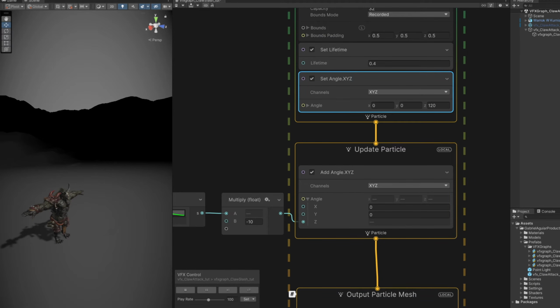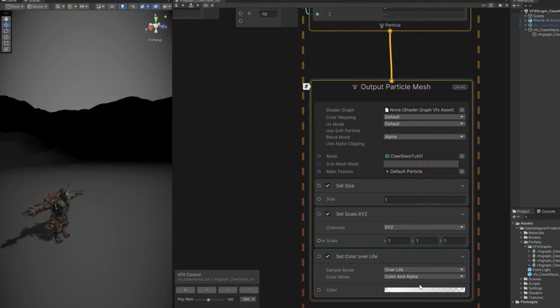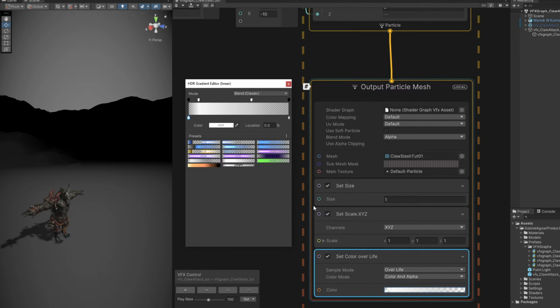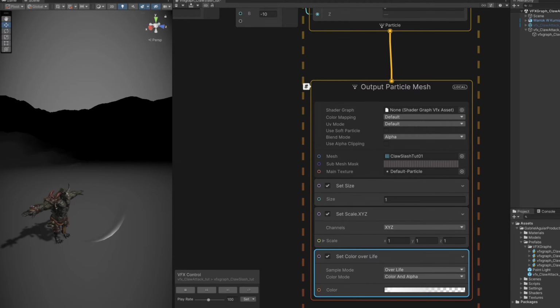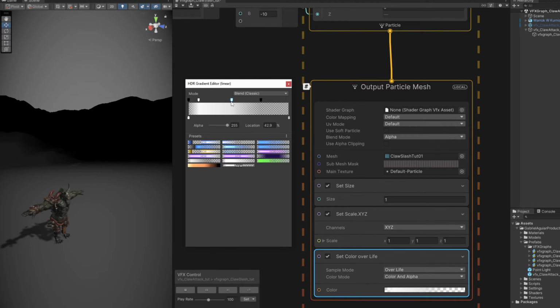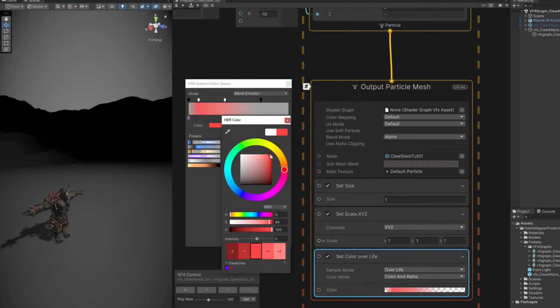Now let's make sure we fade this out earlier. We don't want to see it stop at the end, not that much. So here I'm gonna push the last key, which represents the transparency, a little bit back. Yeah, more or less like this. And then for the first key we can choose the color. In this case I'm gonna go with red and increase the intensity. And here we go. Now that looks better.